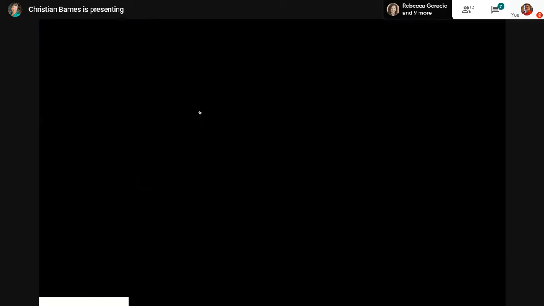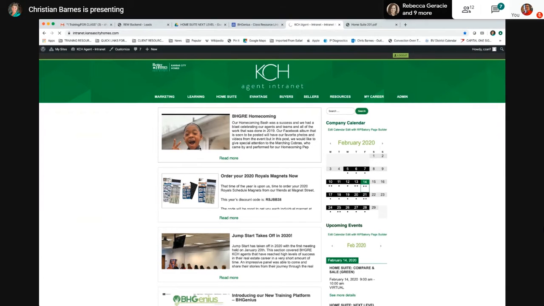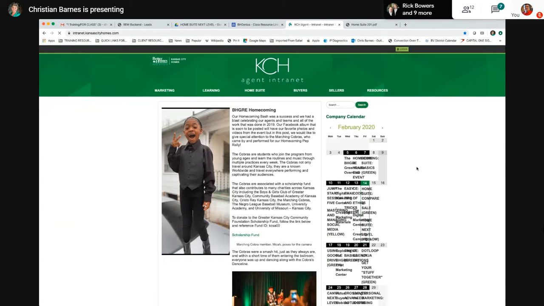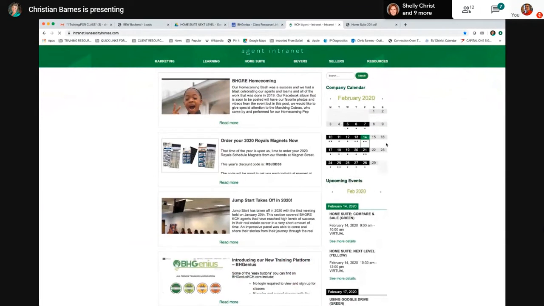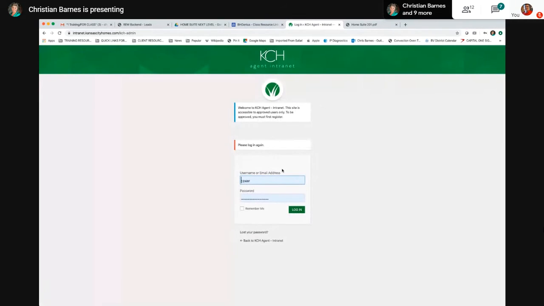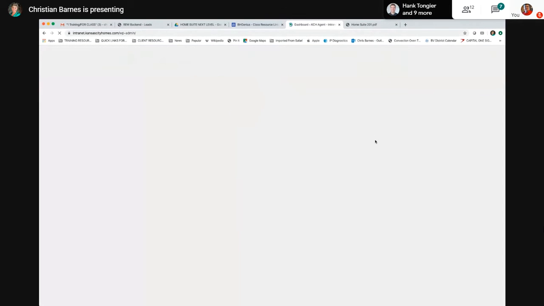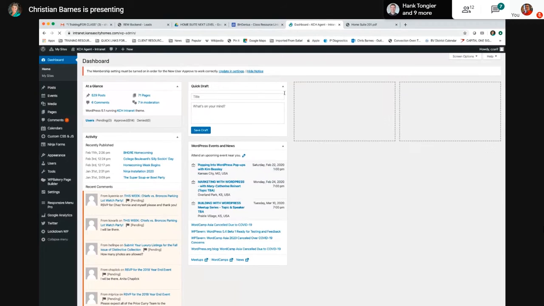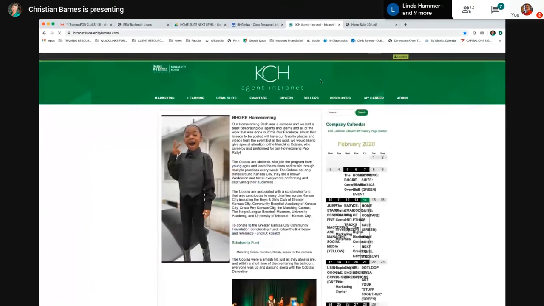Under the Learning tab, there's a whole section on Home Suite. And the things that we're going to focus on today, if it'll load for me, come on. Already running into tech glitches here. Oh, of course I have to be logged in. It logged me out. I was logged in 5 minutes ago. I'm going to blame that on Scott and Jean kicking me out. Bear with me just a second while I get in the right place. I swear I had it open already.